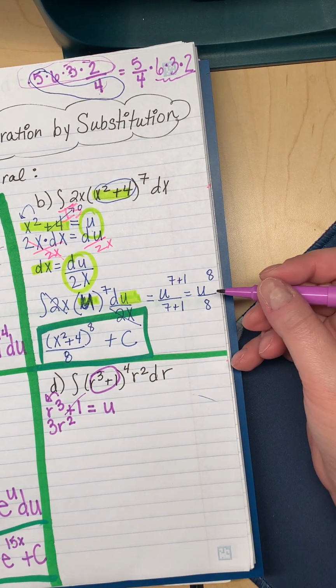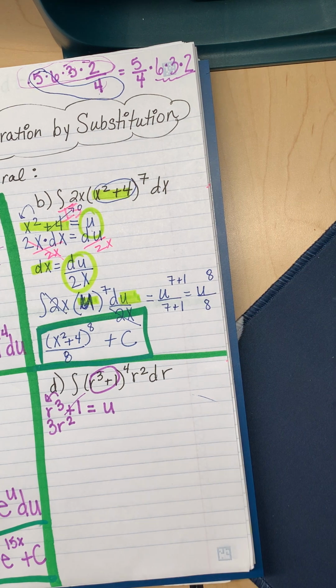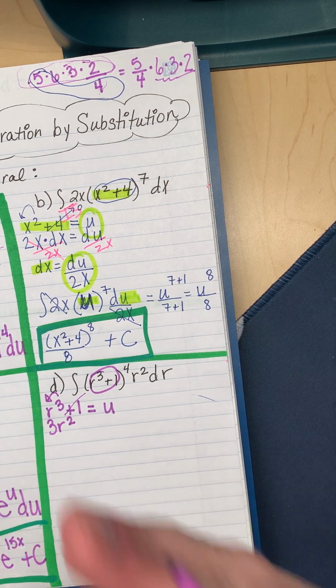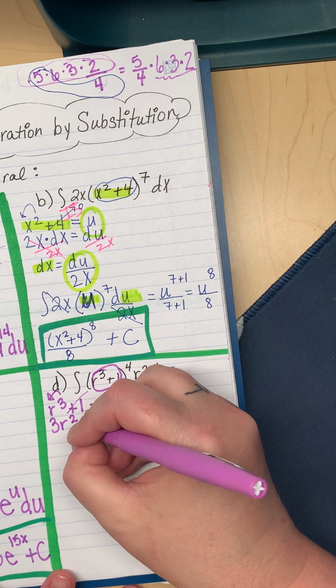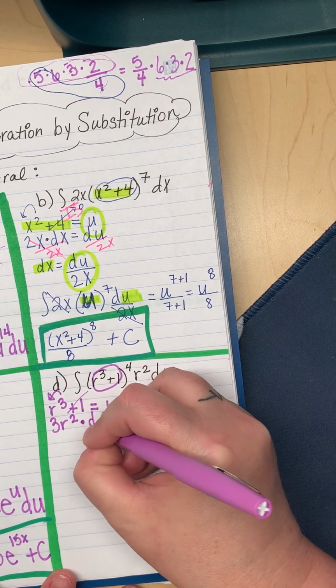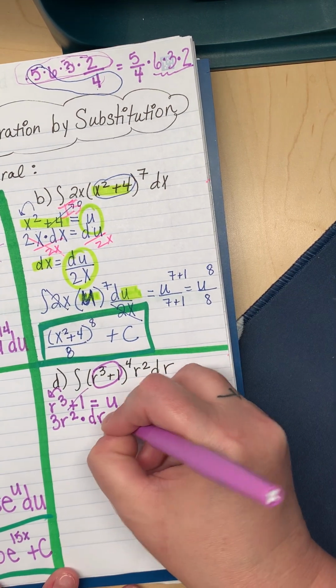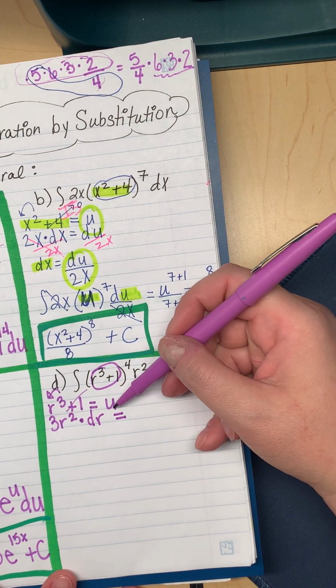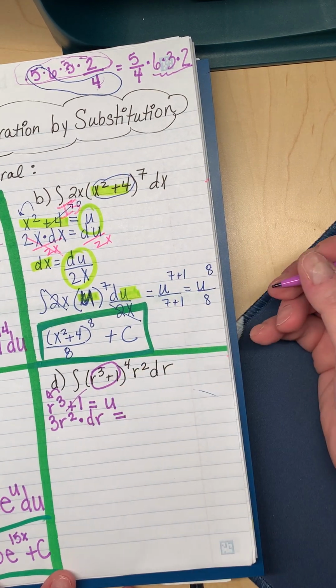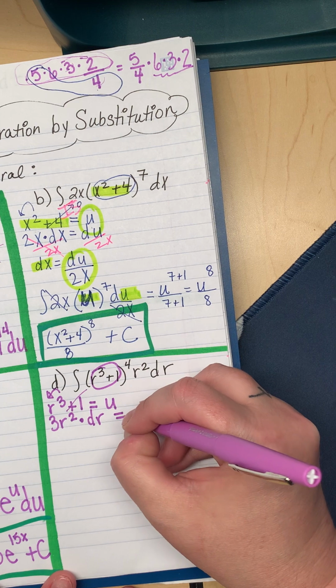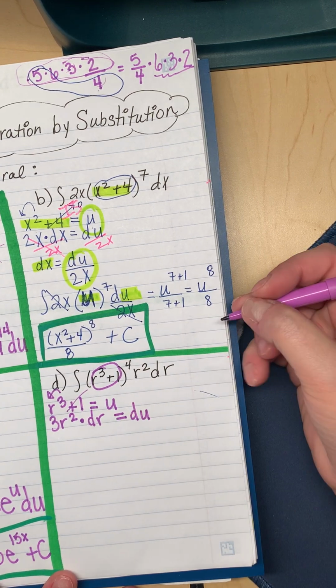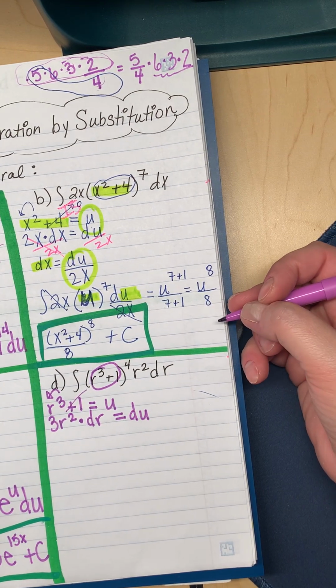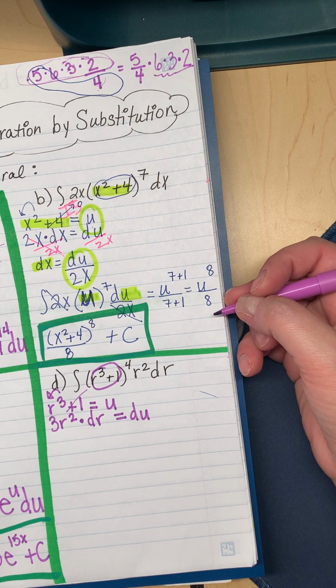Oh, and don't forget that weird thing where when you take the derivative of a letter, you have to put d, then that letter. So times d, then that letter, equals, what's the derivative of u? Well, 1, but we're going to put d and then that letter. That shows that we took the derivative of it. Get it? D, derivative. Okay, good.